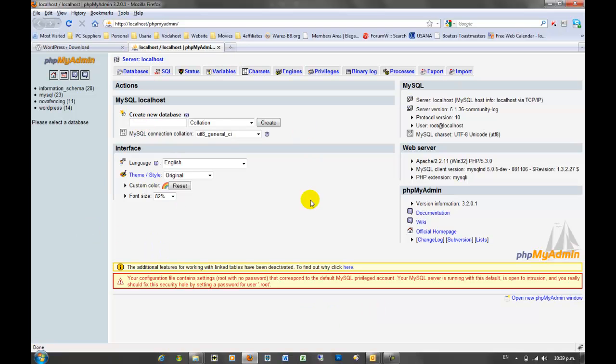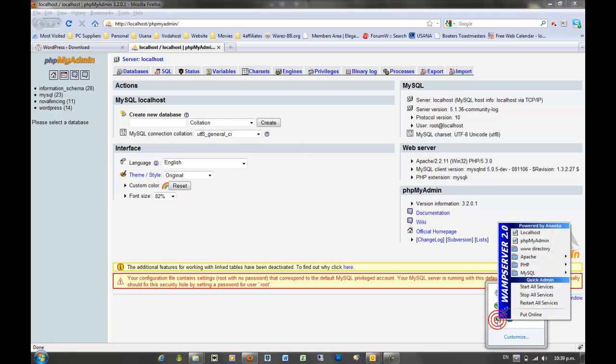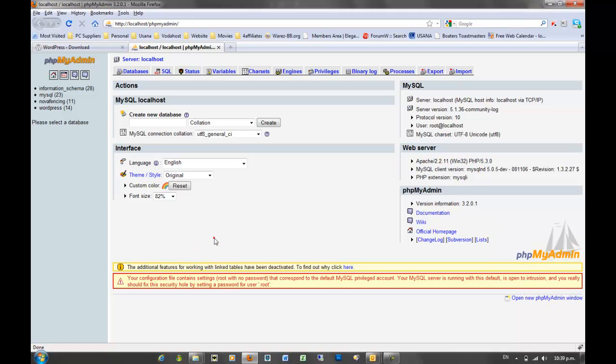Now if we don't see the screen straight away, it could be that we need to go back down here, left click and start the services. It may be that the service is not running, or it could be that you have Skype running. So again, just double check if you don't come to this window straight away when we're in phpMyAdmin. And you can see that all this is actually running in the folder localhost here on our computer.